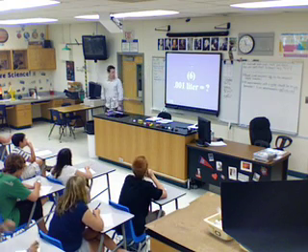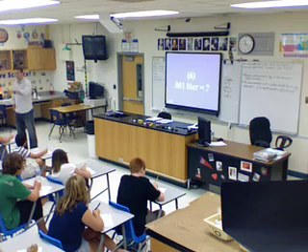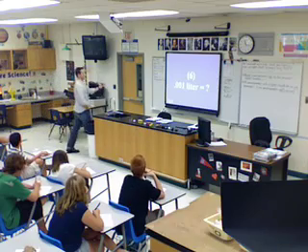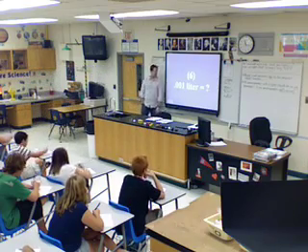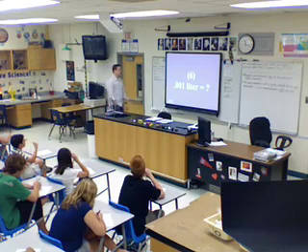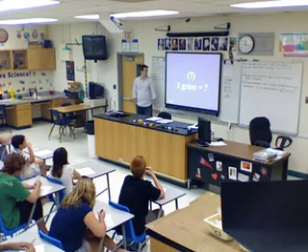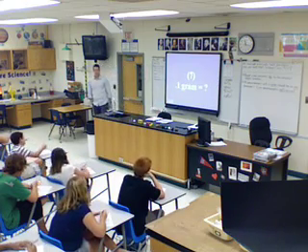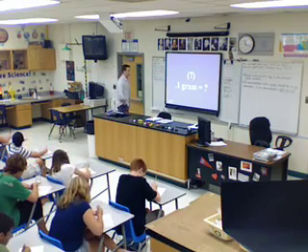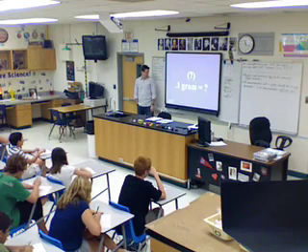Number 6, 0.01 of a liter would be called a what? I'm looking for the whole thing, like centimeter. That would be the whole thing. I've got the prefix, centi, and I've got meter is the base. So if I was writing this out, what would it be? I need the prefix part and I need the base part, all written out. Number 7, 0.1 of a gram is called a what? Again, write it all out. Prefix goes with 0.1, and then put the base units at the end.